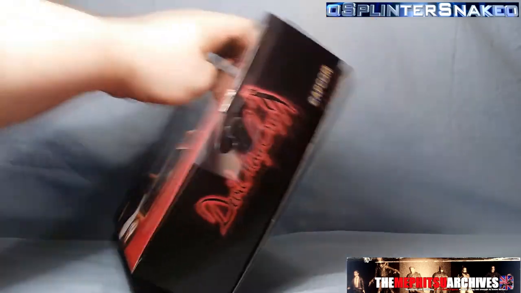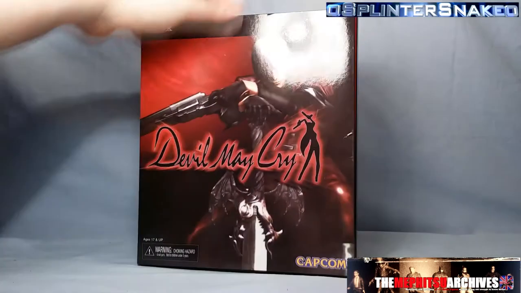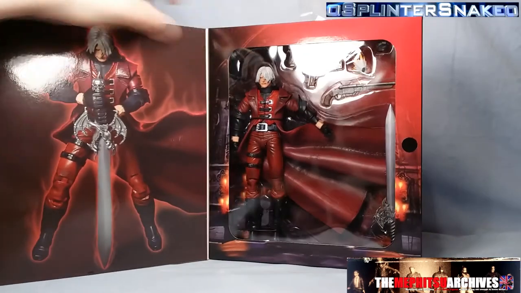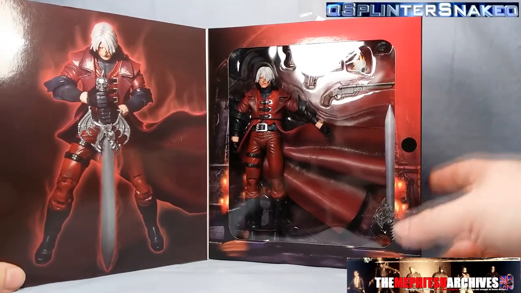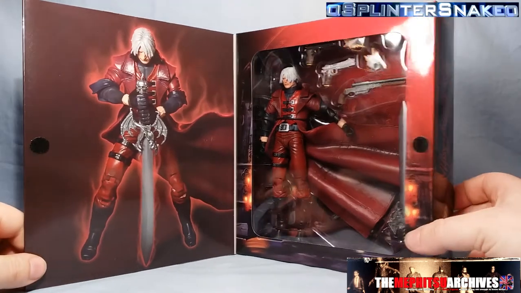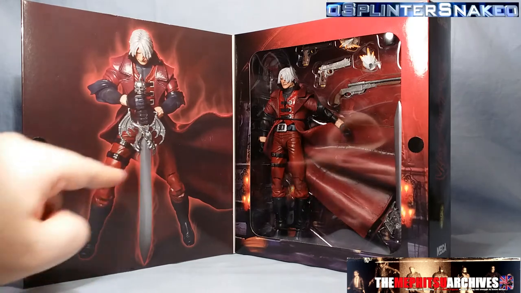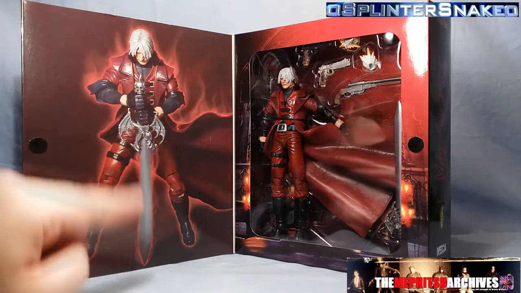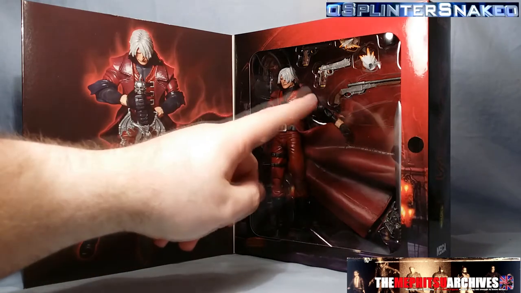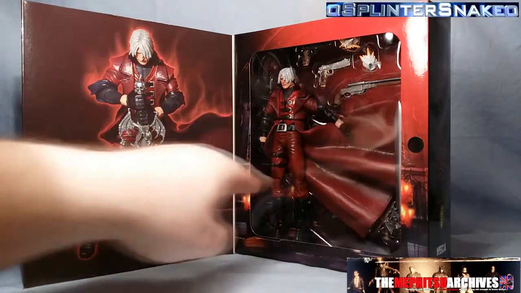On the top, it just says Devil May Cry and Capcom. And the cool thing about this one is it does open to reveal the figure in a very, very cool pose. Let's get that shine out of the way first, as best I can. There you go. This is actually the figure here. You can see it's got joints. It's a very, very cool pose of him. Looks awesome. And we've got Ebony and Ivory, the blast, the shotgun, and the sword, Alastor, and his big old coat.